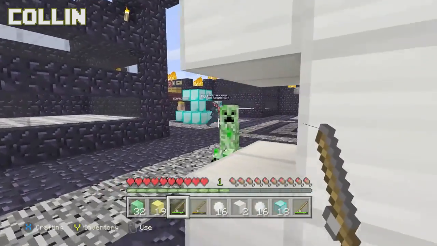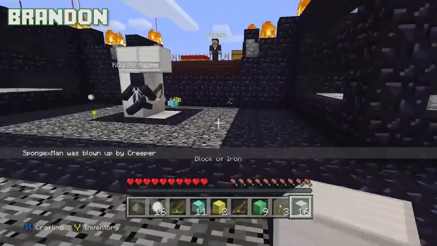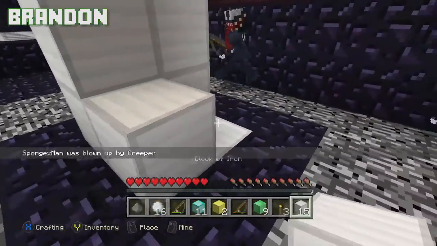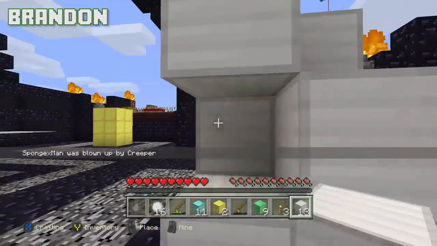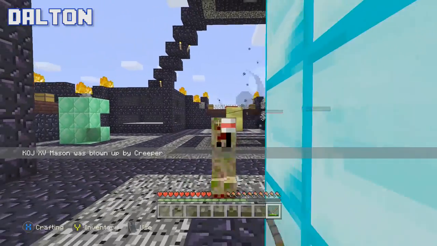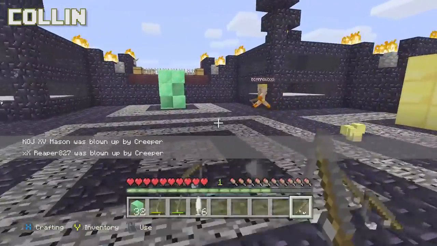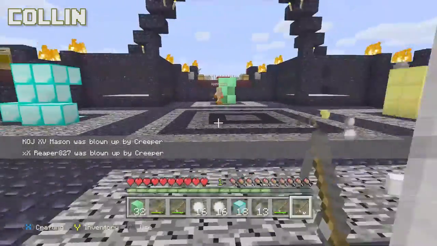He's gonna get Collin now. Look at it. He's got two creepers over there. Come on, guys. Yeah, they love me. There you go, Brandon. You're a real construction worker. I know, man. That's all Brandon's good for. Oh, I've been killing these. You're not supposed to kill him. You're just supposed to let him blow up.